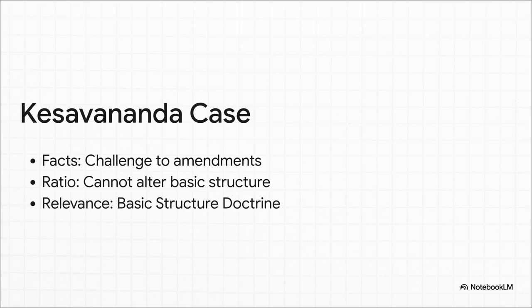Now, what's the relevance? Why does this matter? Well, it established the basic structure doctrine, fundamentally limiting the absolute power of the legislature. In simple terms, you can review and amend the Constitution, but you absolutely cannot break its foundational pillars. This is the very bedrock of our constitutional stability.